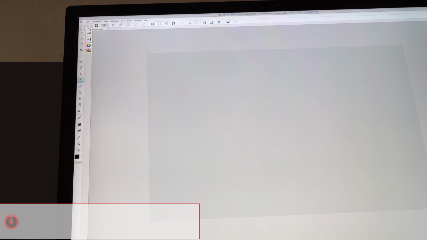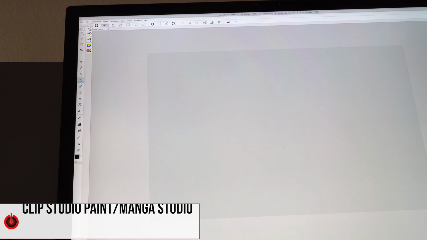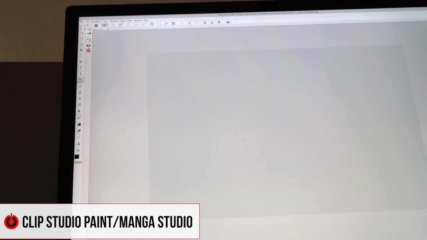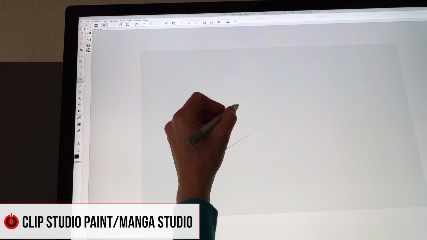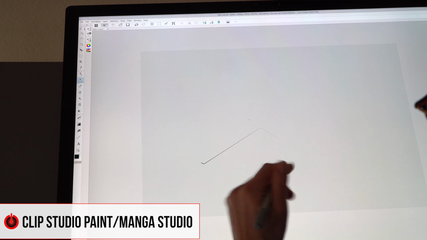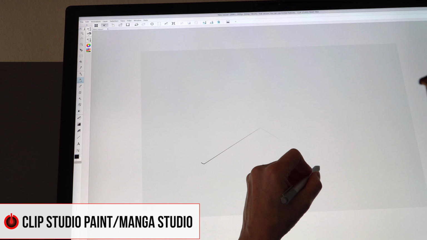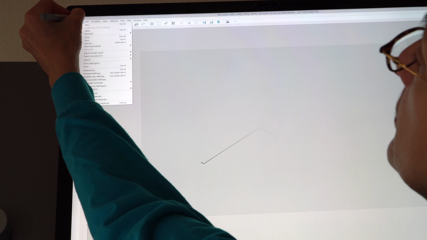All right, here we are in Clip Studio Paint, otherwise known as Manga Studio. Now, I don't use this so much, I confess. I'm not much of an expert at using this program. I am not much of a comic book style illustrator, a manga person. I do more, you know, traditional painting and sketching, that sort of thing. One thing I will say is that this program vectors a lot more. I have hand vector issues going on here that I don't have with the others.